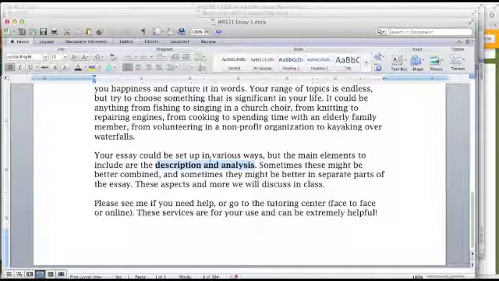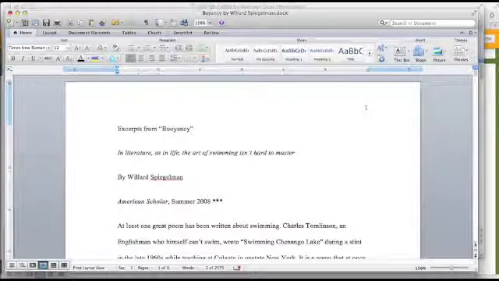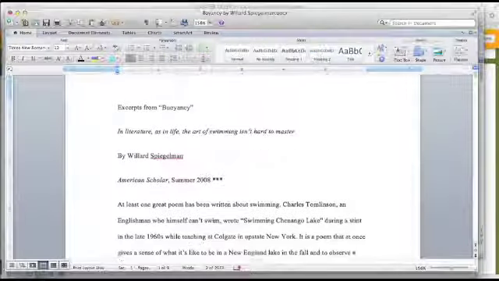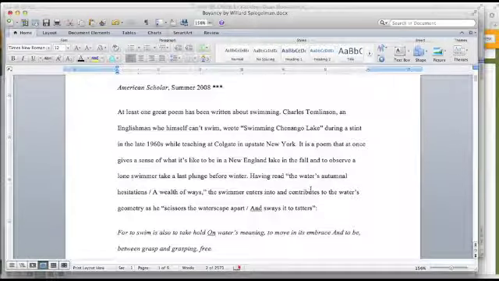As examples, I've pulled up both of the essays that we read 2 weeks ago. Here I have them right up here. So first I'm going to click on Buoyancy by Willard Spiegelman. And I noticed that Spiegelman is really good at creating insight through language, through description or narrative. And I'm going to go through and just find a few places that he uses language to create insight. And remember, insight is a new thought, something that you haven't thought of before, and hopefully your reader hasn't thought of either.